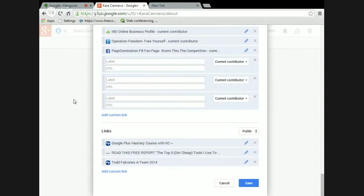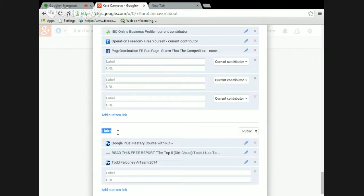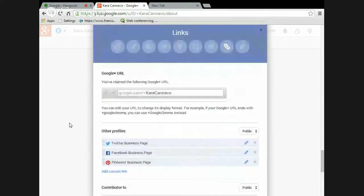And then we're going to keep going down, and again, this is the same thing here. It's adding custom links to your links. So these are your websites, okay? So you want to send people over to your Skinny Body Care website, throw it in here. Do you have a blog you want to send them to? Throw it in there. You know, get creative with your About Me section.